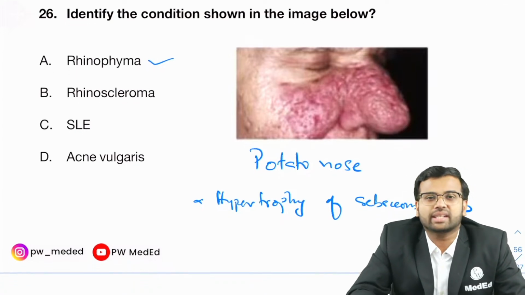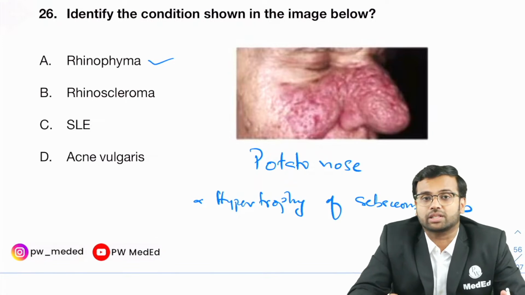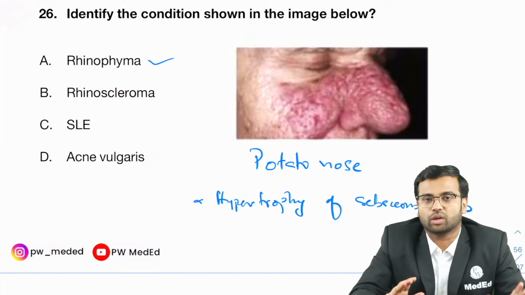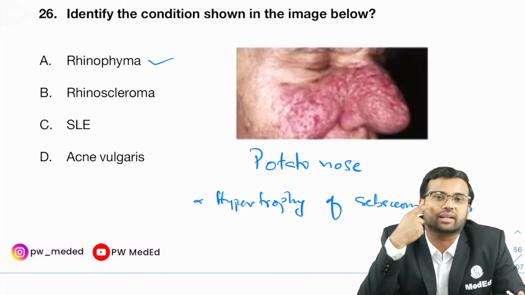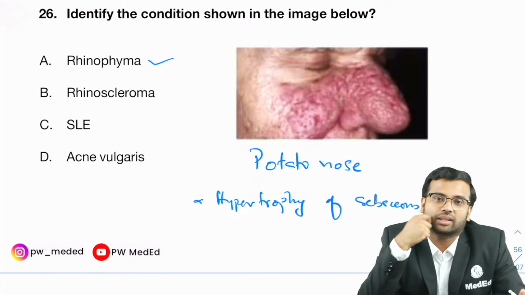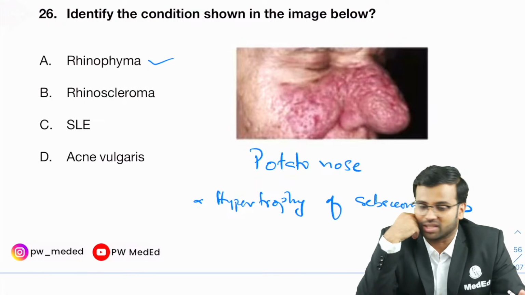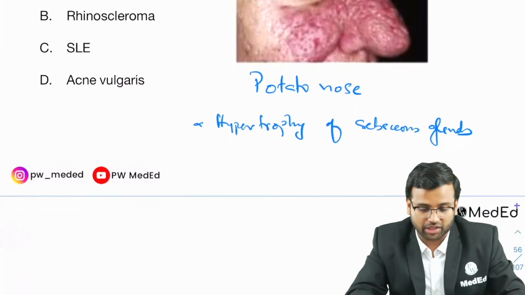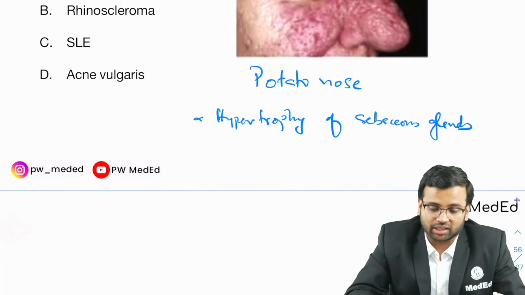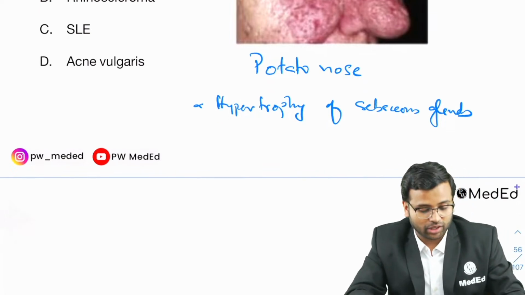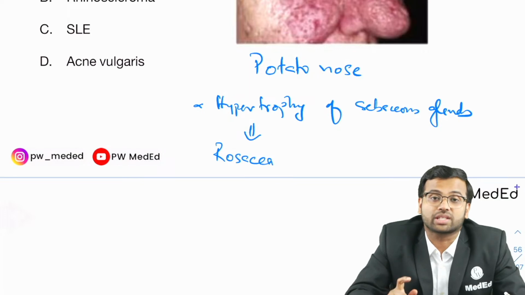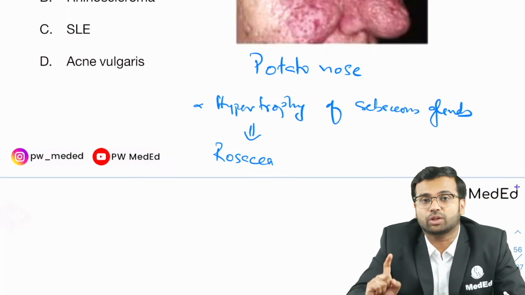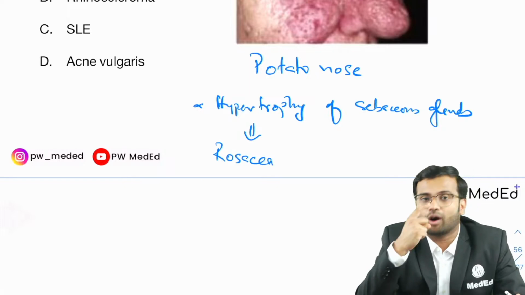Fine. Now what is that type of disease in dermatology where you can find a potato nose? Because otherwise rhinophyma you can count under ENT, right? What makes the skin red over this part of the face? What is the name of the disease? Yes, Rahil, MedPsycho, Swaminathan, Satyajit, all of you are answering. Excellent. This is associated with a disease called rosacea, where the patient can sometimes present with a hypertrophy of the sebaceous gland.